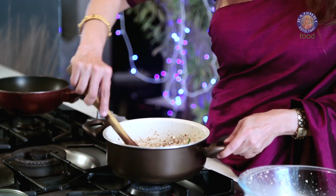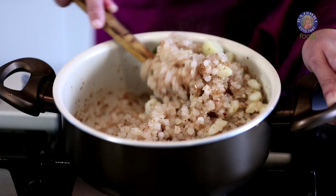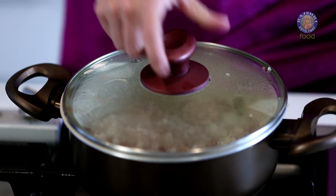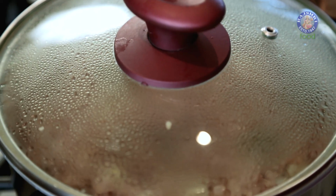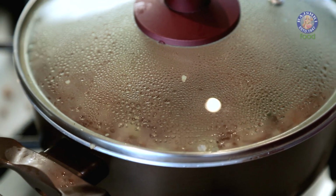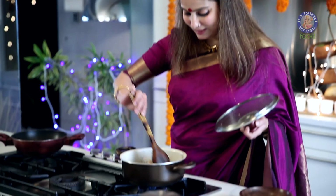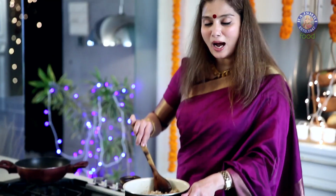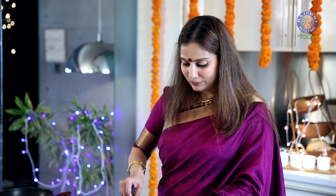You need to occasionally stir this khichdi so that it just does not get burnt. This is almost done. Just let's cover it for about 2 minutes more and then we can serve it. Let's check on the khichdi. This is done, and now let's just put it in a serving bowl.